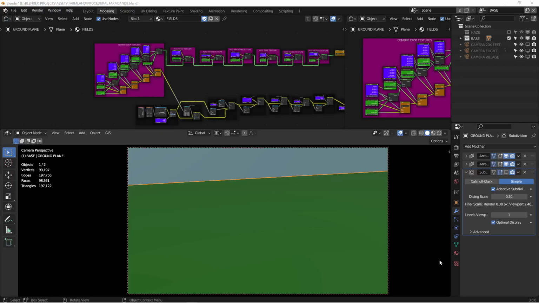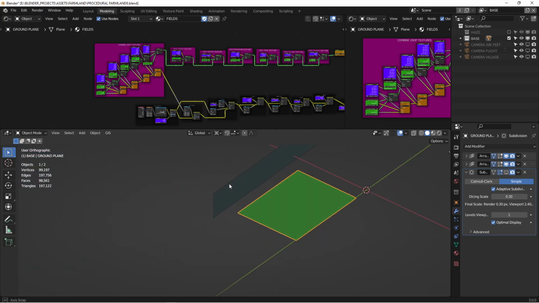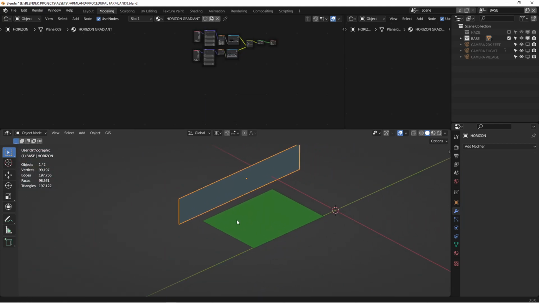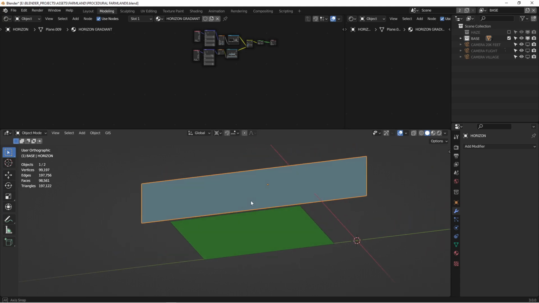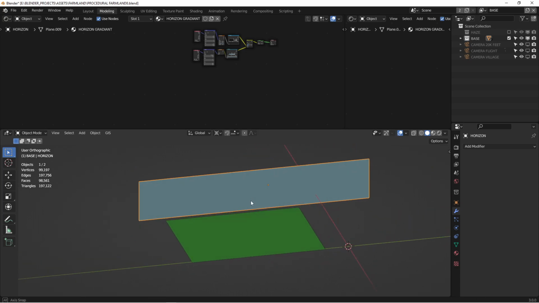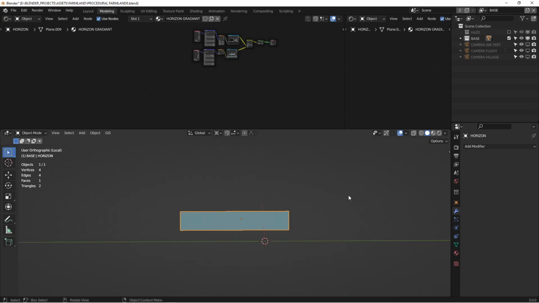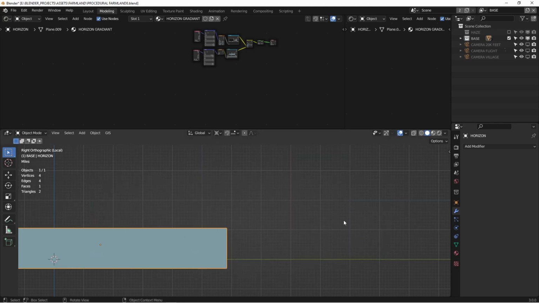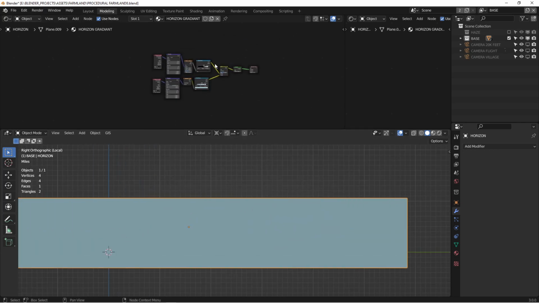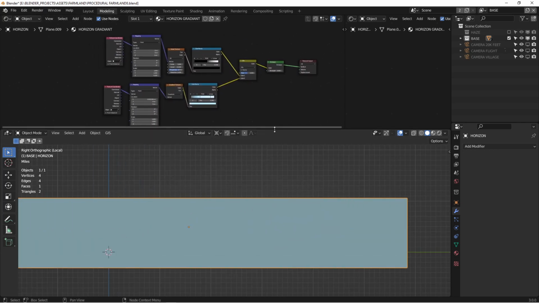All right, here's the project file. I've got just a couple of assets in here. There's not really a lot going on. There's a plane that is the background horizon. This is the sky and the sun and the clouds in the background. So just take a look at that. And the shader for that is fairly simple.